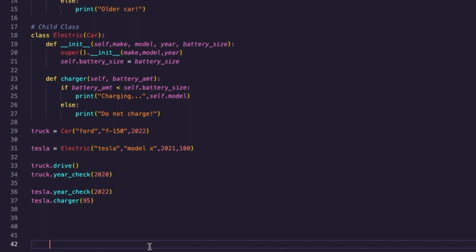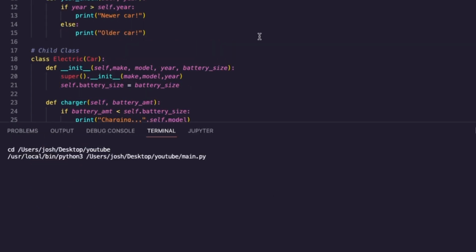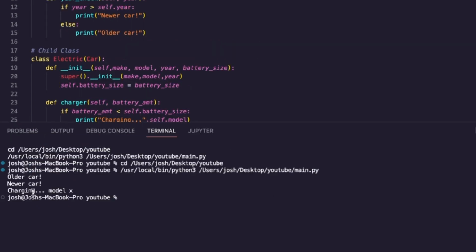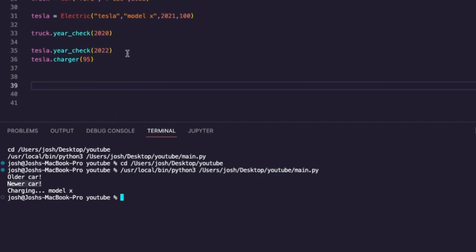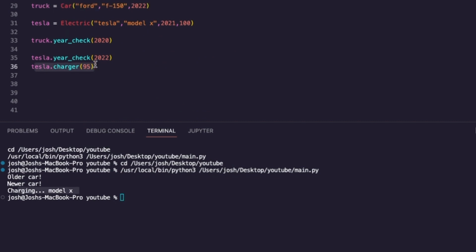Remember, inheritance unlocks all the methods in the superclass. So Tesla can use the superclass methods as well as its own unique methods. When we run this, you can see that it says newer car, that is the year check being called, as well as charging Model X. That's because we used the charger method.